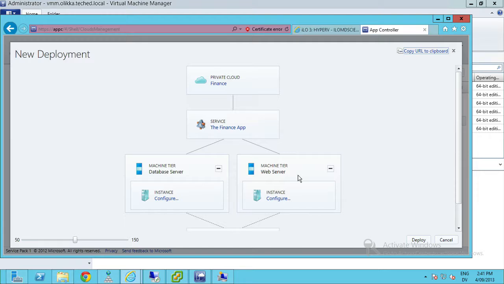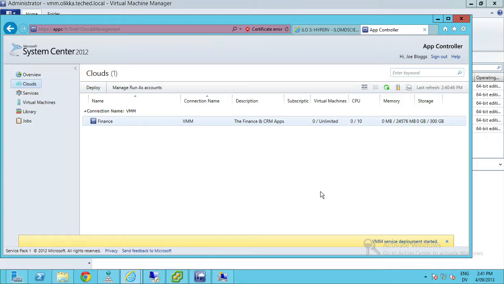So 2 virtual machines. If we weren't using a service template, we would need to provision one, configure that, provision another one, configure that, and away we go. So because we're using a service template, we can do both at the same time, hopefully. So that's what it looks like to Joe Bloggs.